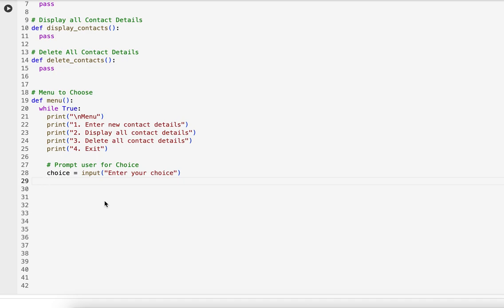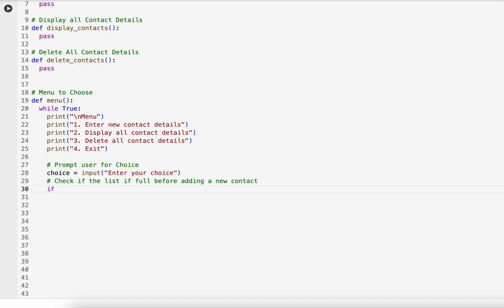So if you want to enter the 101st one, it won't allow you to do that. So check if the list is full before adding a new contact.